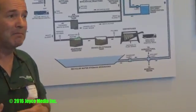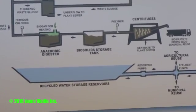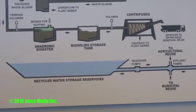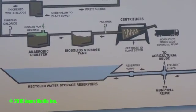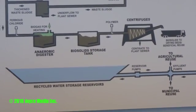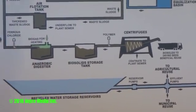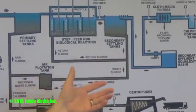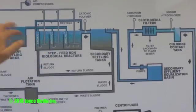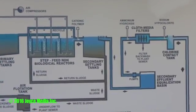You know, our bodies make a little bit of gas, right? And those gases are methane and carbon dioxide. We make those exact same gases in our digesters. So these are really just like us in our intestines, very much like us. Same temperature, same processes, very much the same types of microbes that we use here in the treatment plant. So that's where the solids go. The water that's had 50% of the stuff removed from it now goes on from the primary tanks to the secondary tanks. And so do you think the primary tanks are physical or biological? Physical.